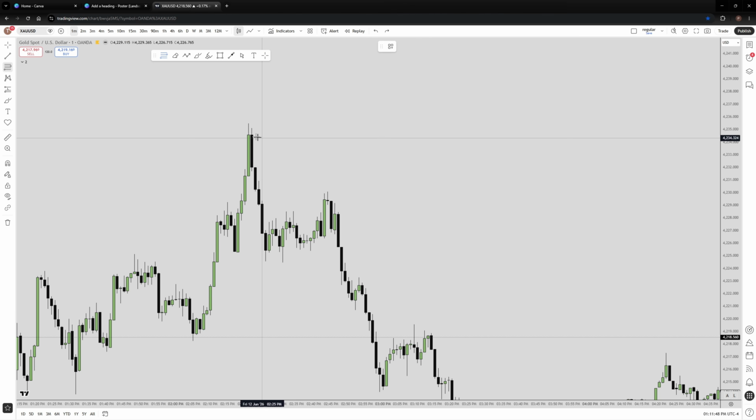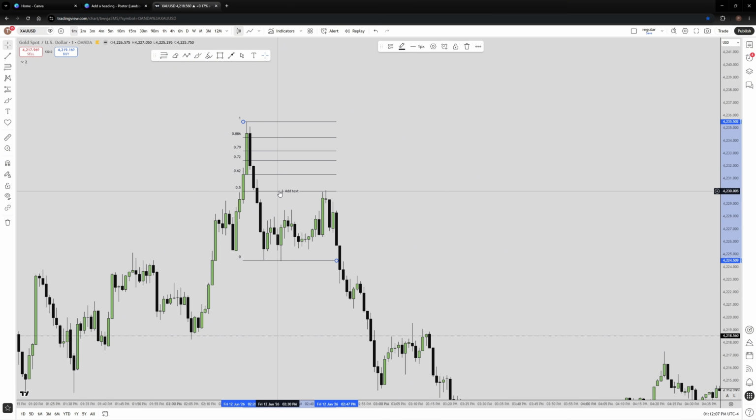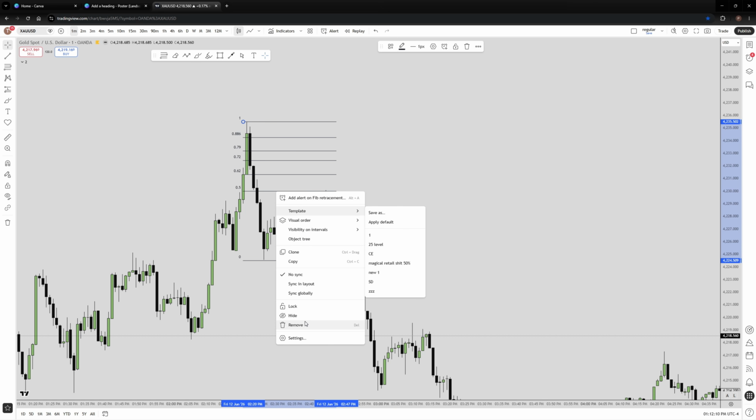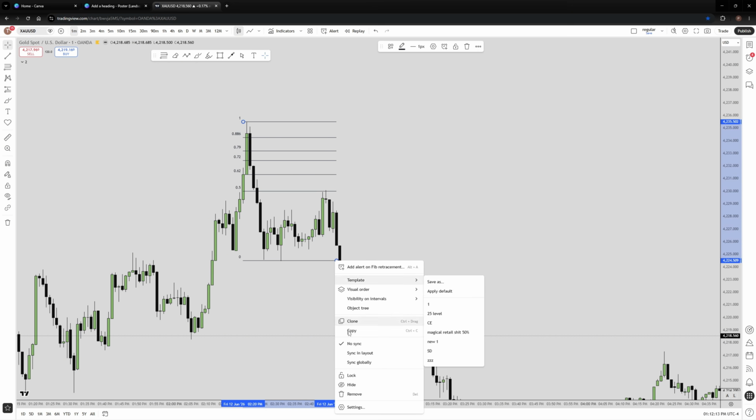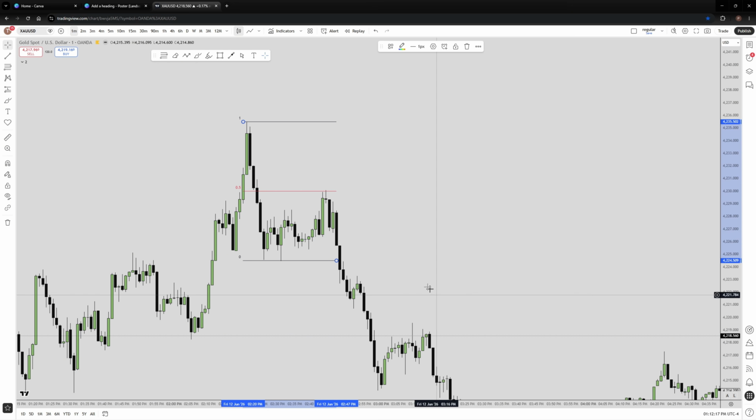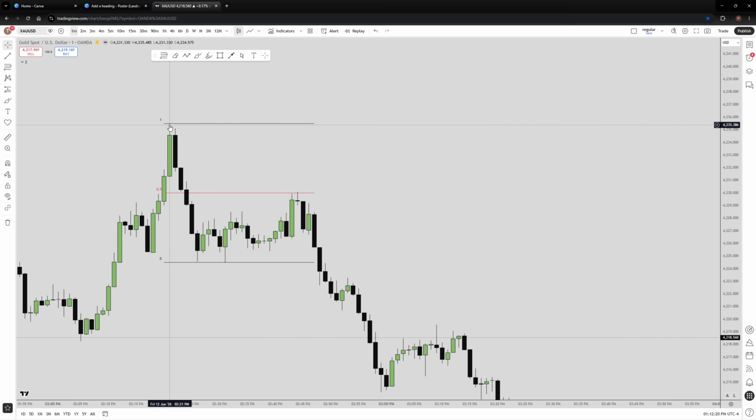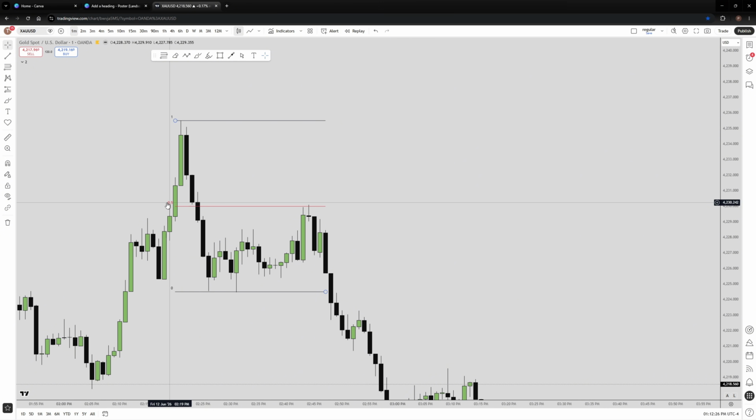This is where the range tool comes in handy. We always draw a range from the swing high to swing low, or swing low to swing high. If we're looking for sells, we're always going to be drawing a range from swing high to the swing low. I'm going to change the template on this real quick. You see I drew my range from this high to this low, and as you can see, we have a 50% level. So right here is a mid level.